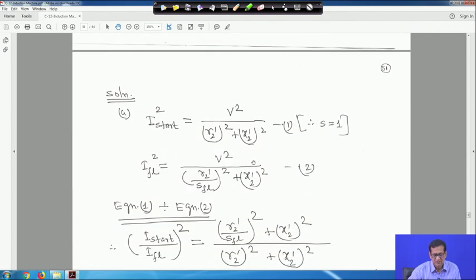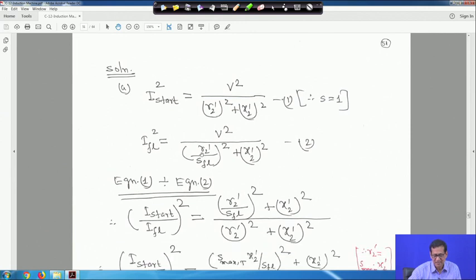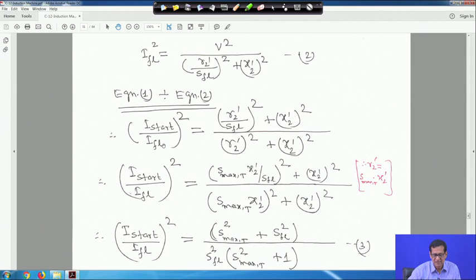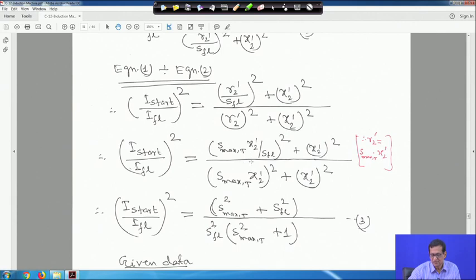Now, we know that the starting current squared is equal to V squared upon (R2' squared plus X2' squared), because at start slip is equal to 1. I am not writing those previous equation numbers again and again, but all these things have been given, right. Similarly, at full load, IFL squared is V squared upon ((R2' upon sFL) squared plus X2' squared). Now, divide equation 1 by equation 2. If you do so, you will get (Istart by IFL) whole squared is equal to this expression, right. Therefore, this is what you use for maximum torque, right.